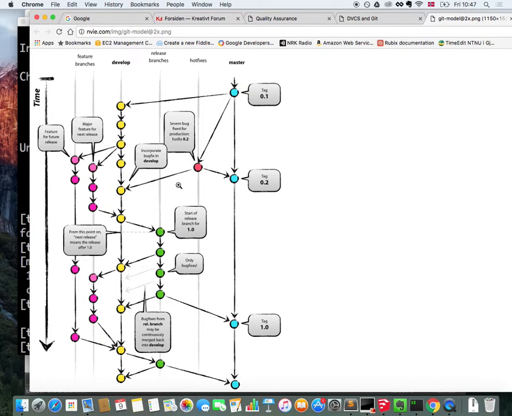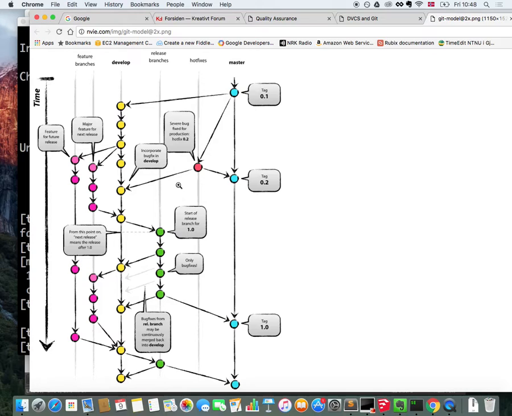The main thing here with Git flow is that you have a master branch, and you separate any development into a develop branch. So you have the entire history of your develop branch here, and whenever you want to release something, that means put it into the master branch, you start a release branch from the develop branch.